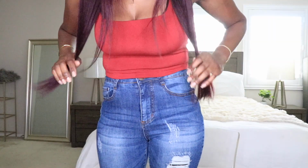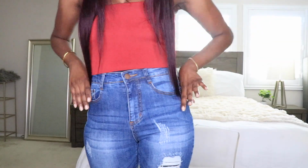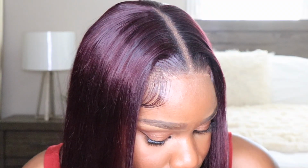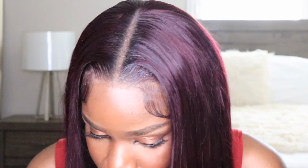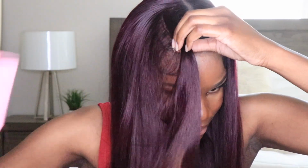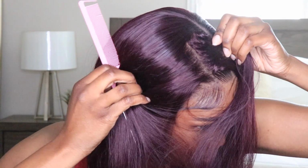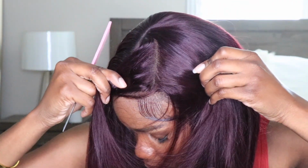This hair is so silky soft, and y'all, it hits my hip area almost. 24 inches long. You guys see the layers. It looks super natural. Now I did place a little bit of my hair concealer just around the part to give it that grown out black root kind of look. And y'all know whenever I have colored units, I just like to do that. It makes it look a little more natural.